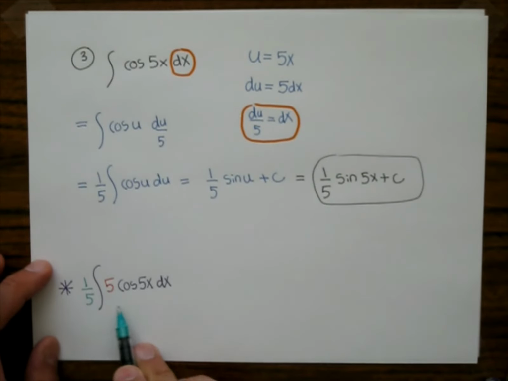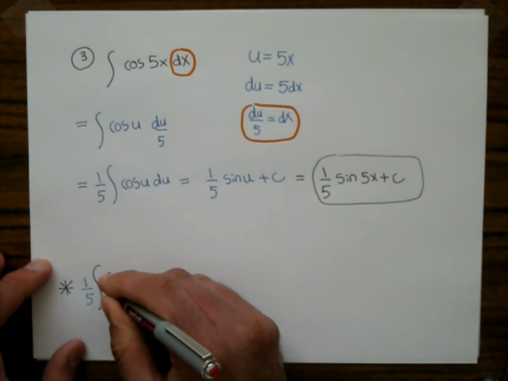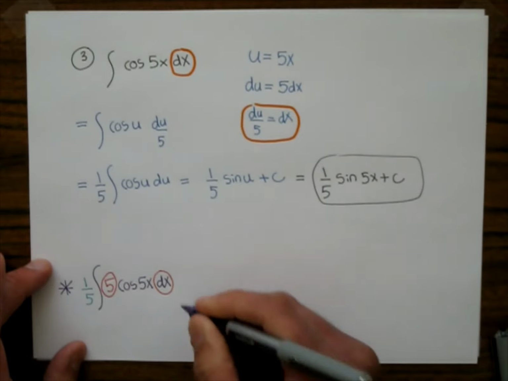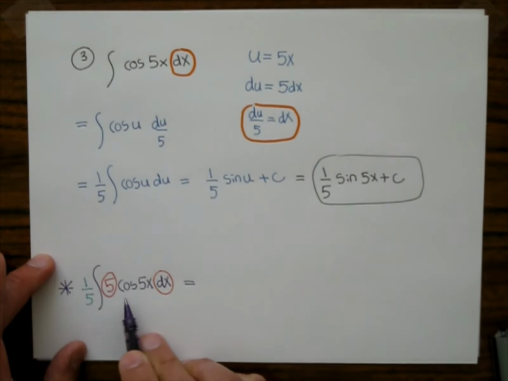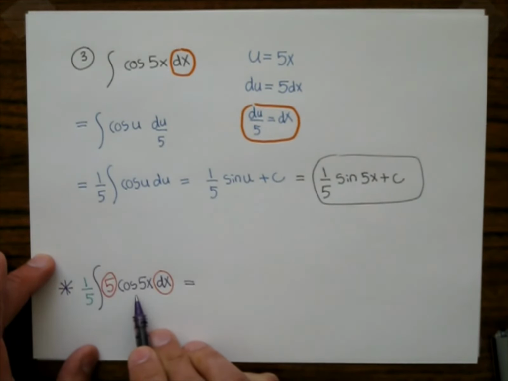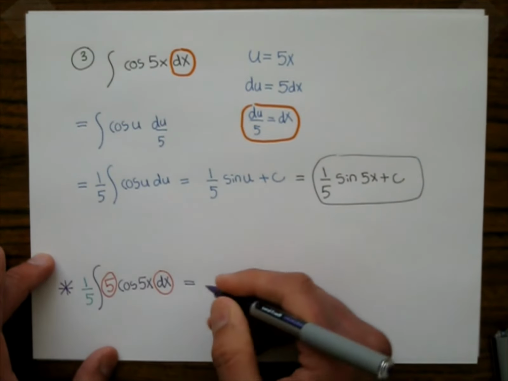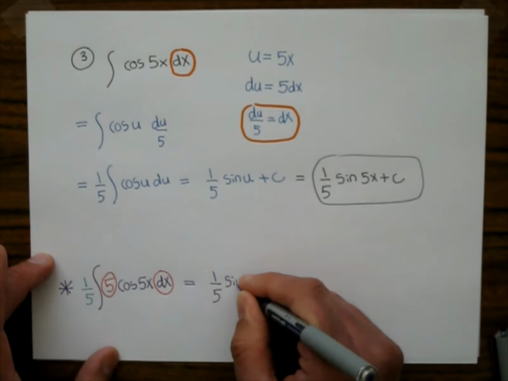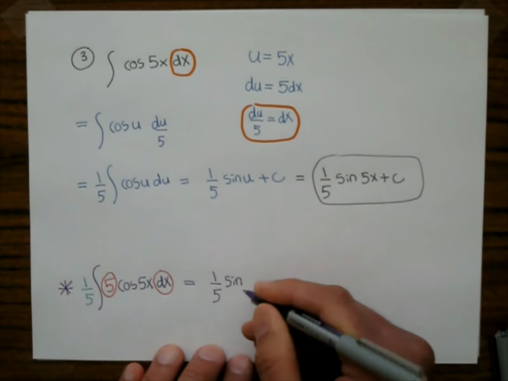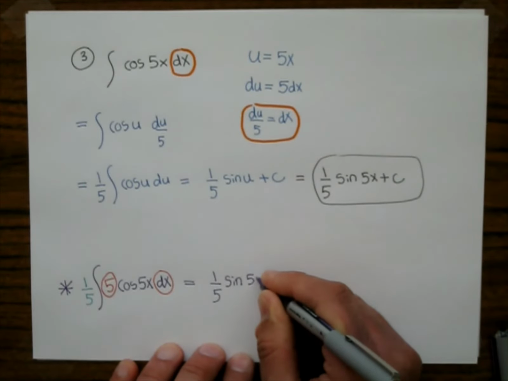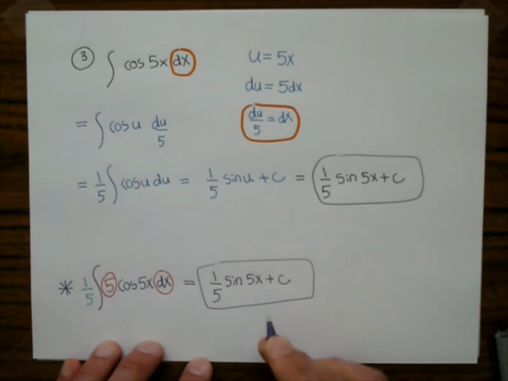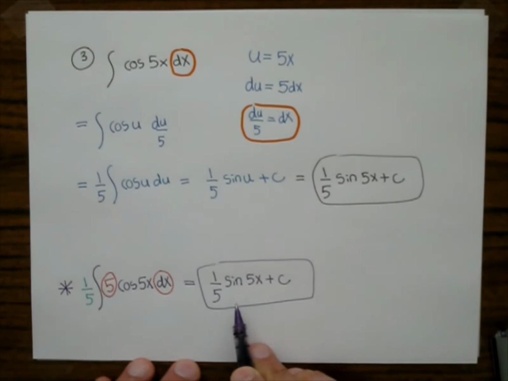So now, it's like I have the same exact problem, and I realize because I'm doing the reverse chain rule that that's going to disappear along with that. And all I have to do is say, do I know how to find the antiderivative of the cosine? And I do. It's the sine. So it's sine of something. So this is going to be 1/5 sine of the something plus c.